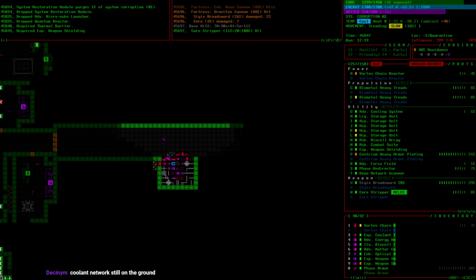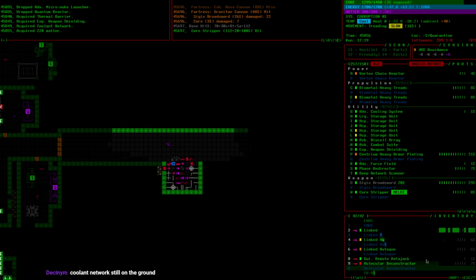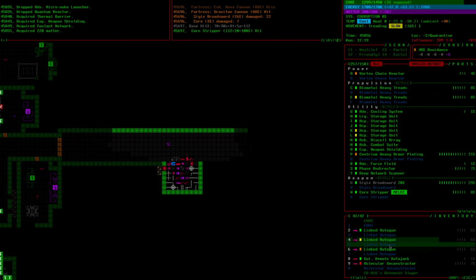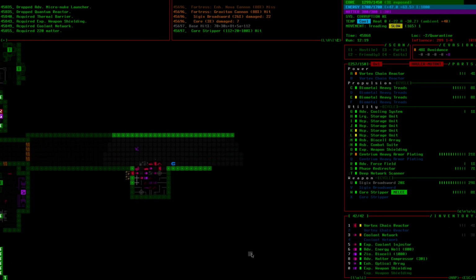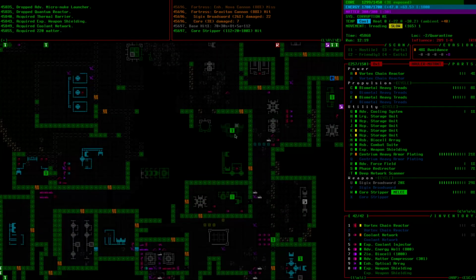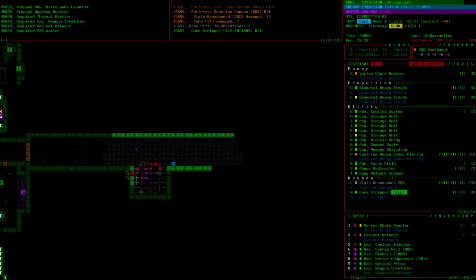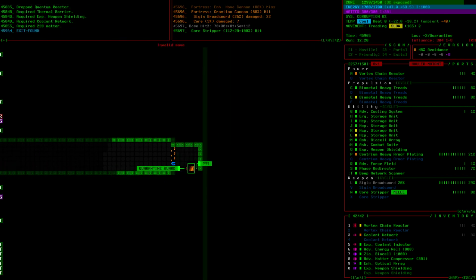Oh, Colt network is on the ground, yep. So do I grab the linked autogun? I'll get more of those. If I'm only picking that up so I can use an IR on it, I'll probably get another beat up one. So let's go with this for now. Now the one other thing I could do is go find a terminal to purge more alert, but our alert's gonna drop a lot on the next floor anyways. Let's just get the fuck out of here.